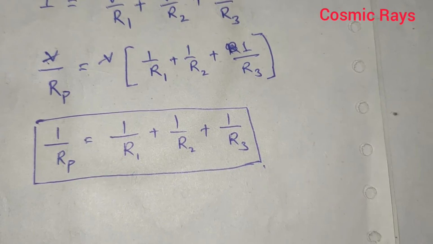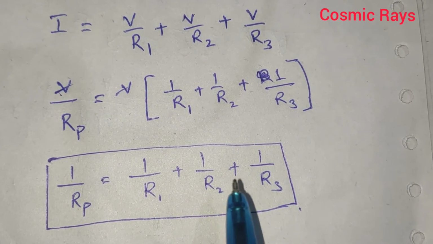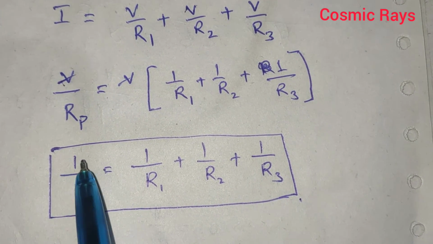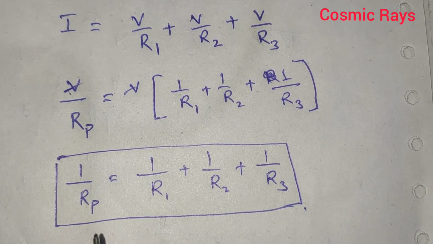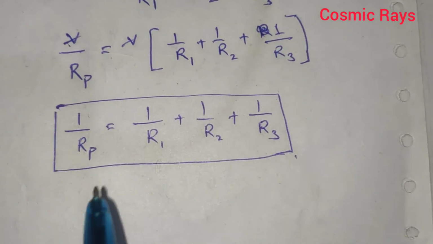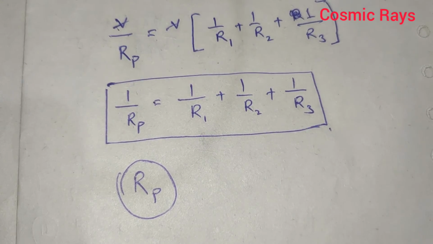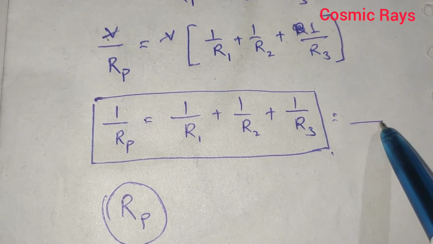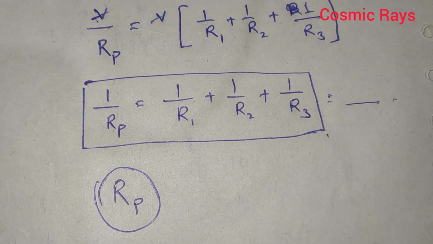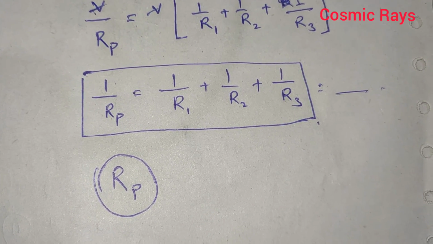We are going to use this equation for the numerical purpose, but please make sure that when we get the value, we need to take the reciprocal of the value, because here we are calculating 1 by Rp, that is 1 by the total resistance in parallel. But for numerical purpose, we need to find the value of Rp, not 1 by Rp. So whatever value you get here in numerical, we will be taking the reciprocal of it, which you'll be seeing in the next AV, where we would be solving the sums based on this.